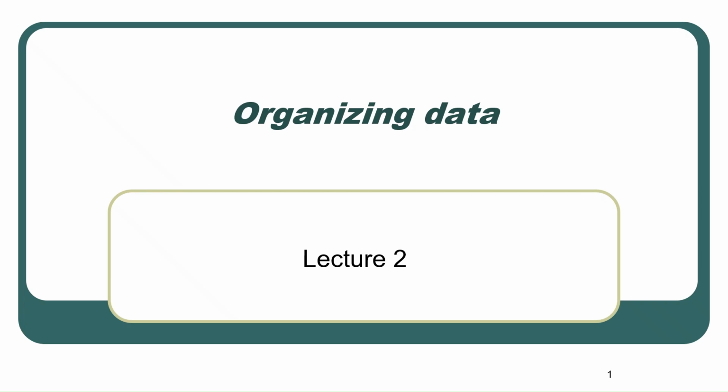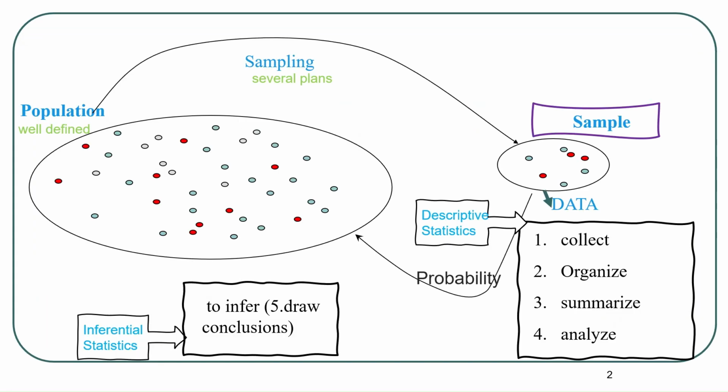Hello, this is our second lecture for Elementary of Statistics, and we are going to discuss in this lecture organizing data. This is the same statistical circle that we did discuss before in our first lecture, and we would like today to discuss one step of the data, which is step number 2, organizing data.